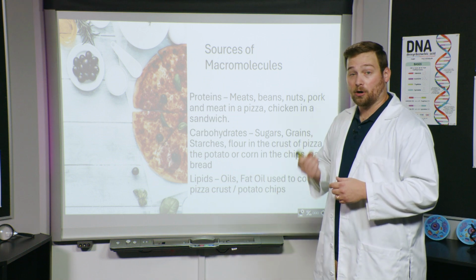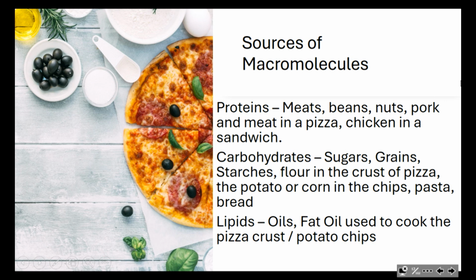Okay, well, we talked about earlier how you get proteins when you're eating meats or beans or nuts, pork, all of that would be examples of protein. So when I'm looking at this pizza here, those little pepperonis are great examples of protein. Okay, that's meat, and so that's where your proteins are coming from out of this meal.